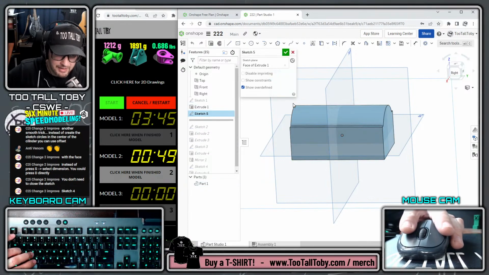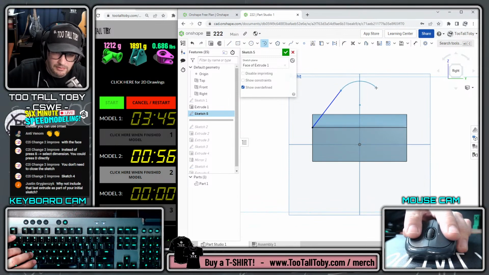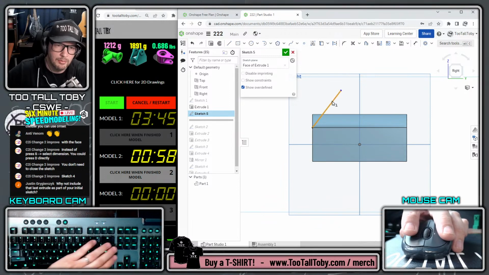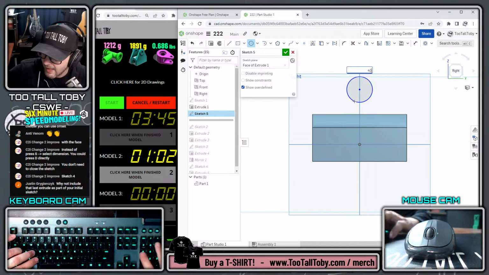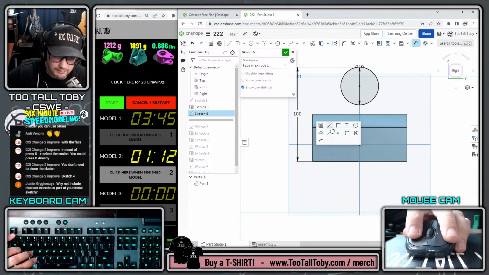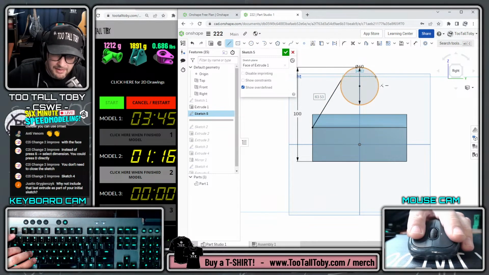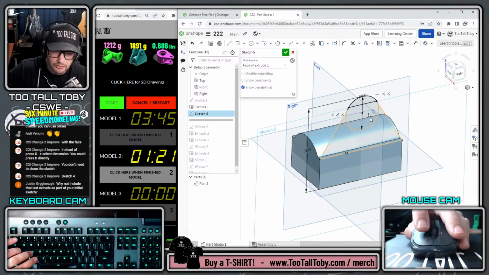So S key, begin a sketch, get normal to, and then I'll do this line arc line. Well, you know what? I'm going to do it with a circle in the actual speed run. So let me do it with a circle here. So this circle has diameter of 40, and then it has a distance from the ground to the top of the arc at 100. And then we've got our line to tangent, wake up that tangency relationship and close that off. All right. So now I want to extrude that region.